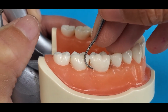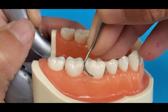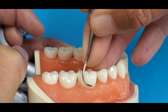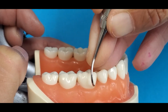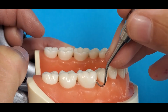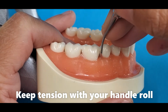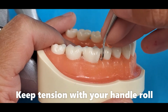Position the tip at the distal line angle and begin your oblique strokes around the tooth surface. Staying on the tip. When I get to the line angle, I'm going to stop. I'm going to turn the instrument. This is going to be tricky, especially on molars when you're fulcruming on the opposite side of your instrument. You want to pull the instrument this way towards your fulcrum and it needs to go towards the tooth.